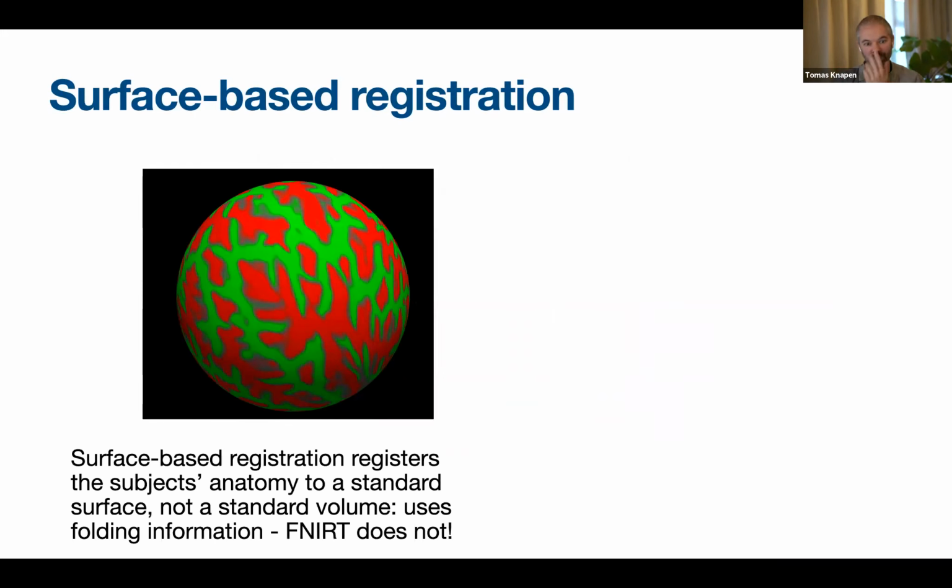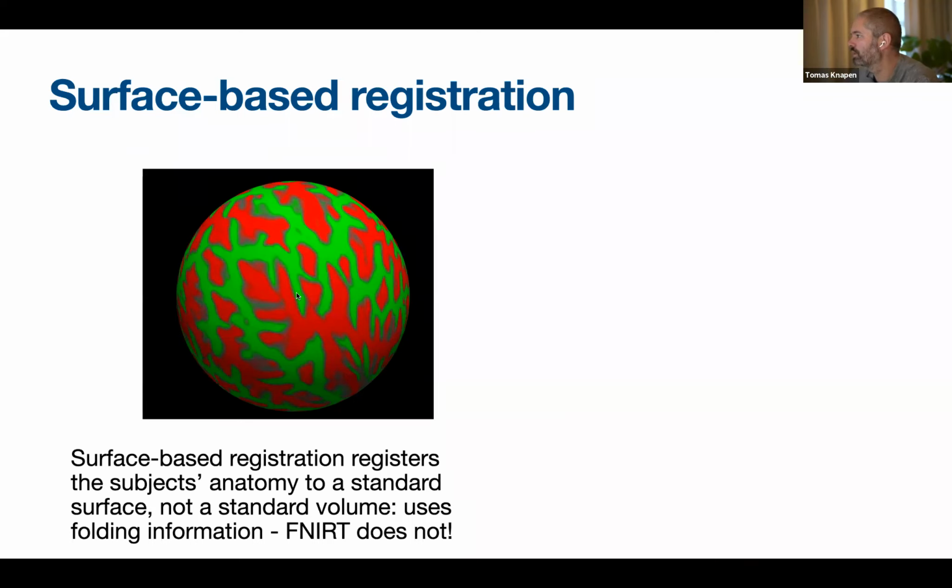Well, it turns out that if you look at the curvature, that's the thing plotted here on the surface of this ball, of this single hemisphere. So red is inside the sulcus and green is outside, or vice versa, I forget. But it turns out that if everybody is inflated to a ball, you can just rotate the balls and align them to some standard. And that takes into account someone's folding pattern. And it works really well for the surface.